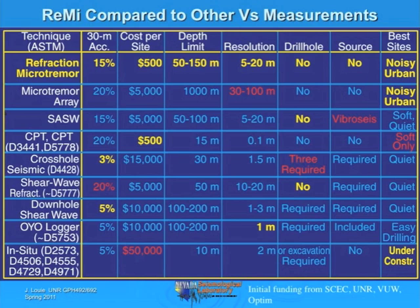The International Building Code specifies that we should have the shear wave velocity on average down to a depth of 30 meters at each building site. That's why there's this array of different techniques capable of measuring shear wave velocity. One problem with refraction, as you'll see in the refraction lab, is that the velocities and depths of the different refractors are not easy to determine, so your error ends up being larger—about 20 percent.